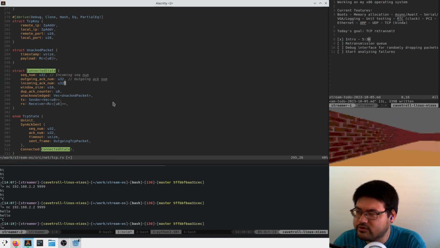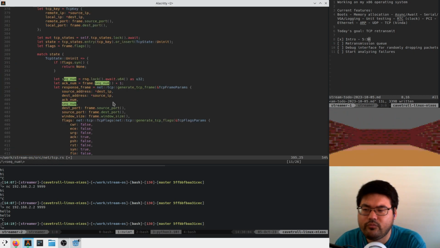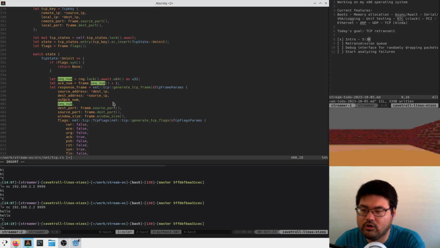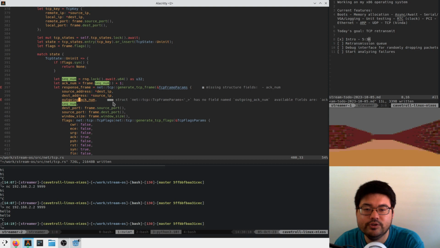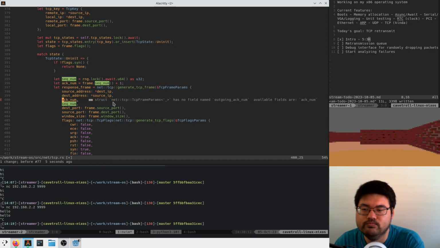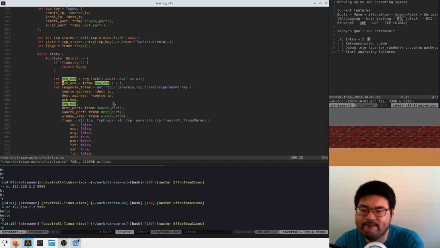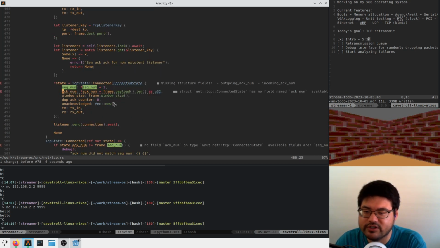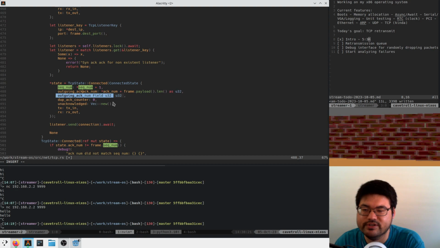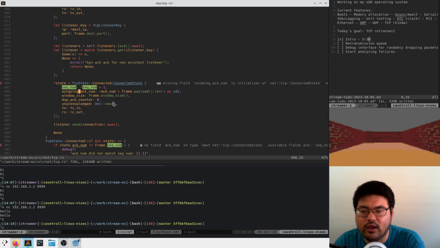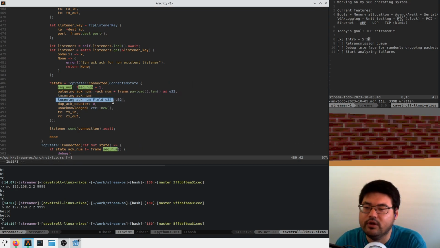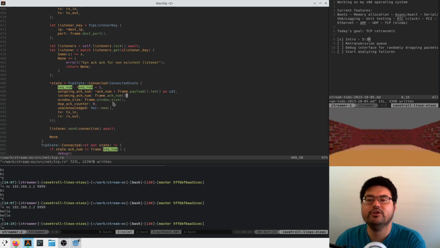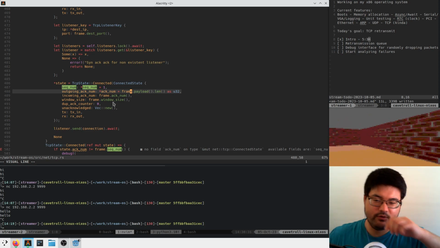And we actually do have to track those separately. Okay, so here, this is outgoing ACK num. And our incoming ACK num is going to be frame.ack_num. There we go. So this is the last thing they ACK. This is the last thing we ACK.